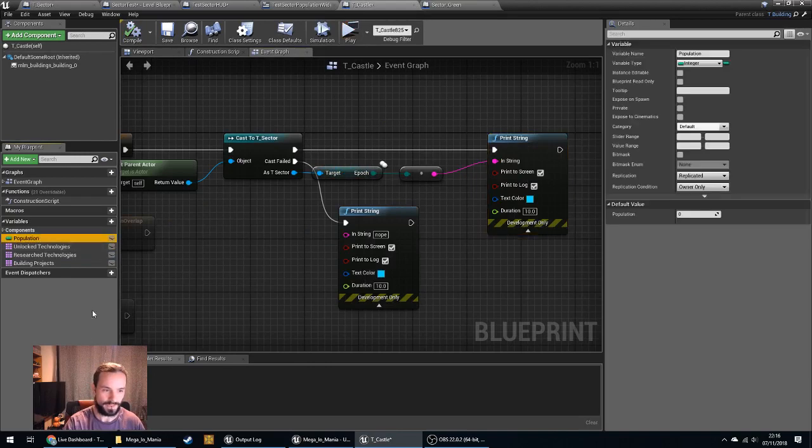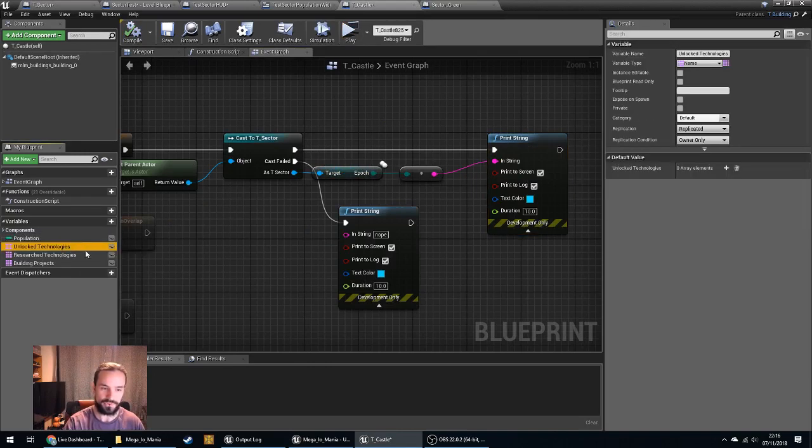Castle has a population, technologies that have been unlocked, technologies that have been researched, and building projects. One thing I have yet to verify within the original is whether, if a technology is unlocked within the sector, it remains unlocked for new players or whether they too have to research it. Particularly, if the player loses a sector and then regains it, would they have to start the research again? But that's to be determined.